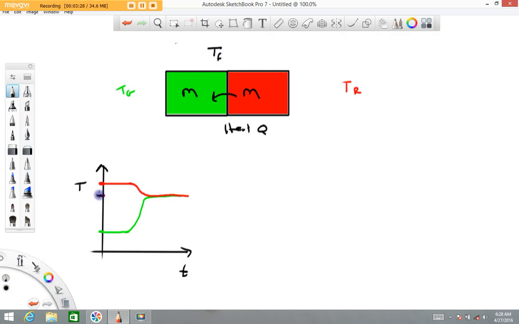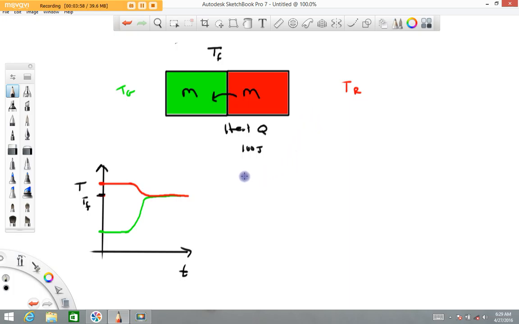All right, so T final on our graph is right there. The important thing to realize is that thermodynamically, these materials behave in a different way. Whatever this heat transfer is, maybe it's 10 joules, maybe it's 100 joules, maybe it's 1,000. I'm going to make up a number here. Let's say it's 100 joules. That 100 joules had much more effect on the green than it did on the red. And that's a reflection of what's called the specific heat of a material.